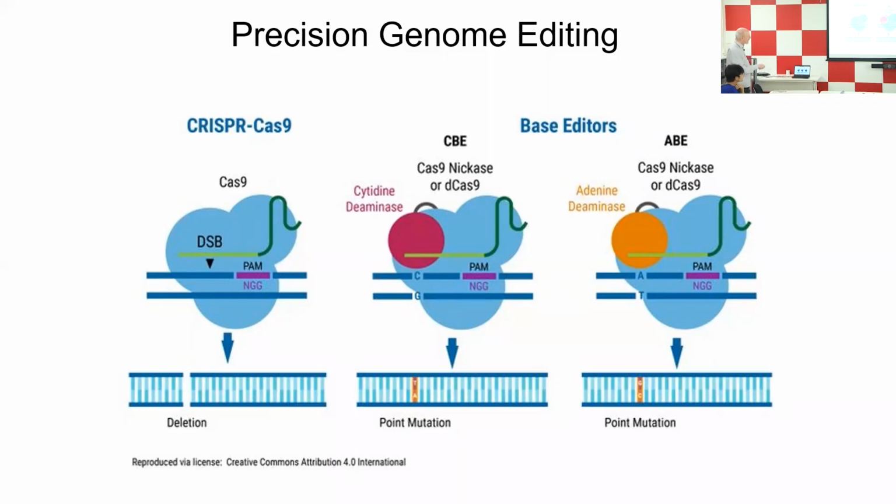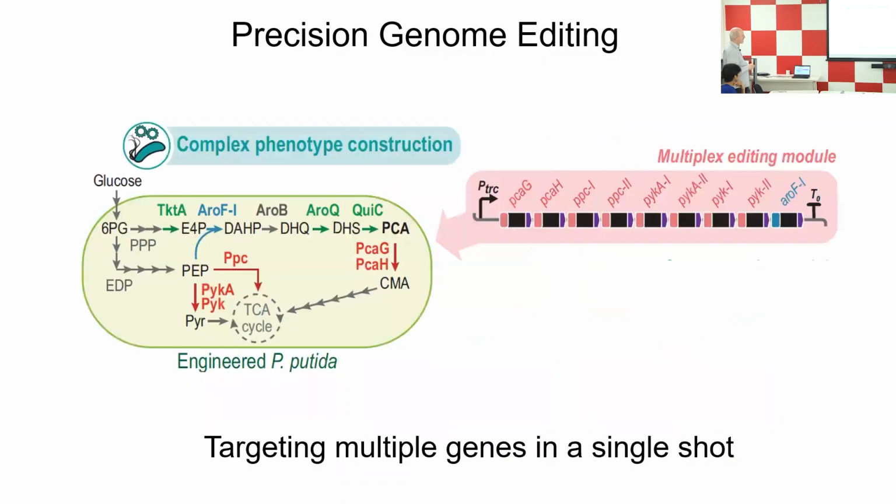Okay. Well, but this is what happens in eukaryotic cells and in mammalian cells and so on. But in bacteria, you have an interesting application, and it is the possibility of entering many mutations at the same time in a given metabolic engineering project. Okay. So, for instance, in this case, and this is very recent work, it came out just a few months ago. So what these researchers did was to target many different mutants that they wanted to have for making a variant of Pseudomonas putida that would have specific catalytic properties.